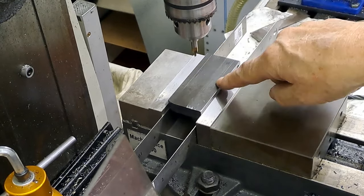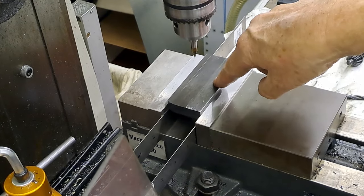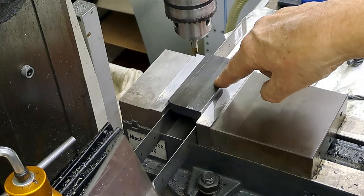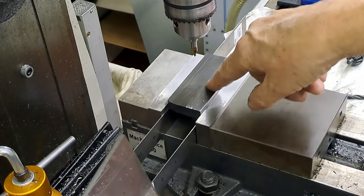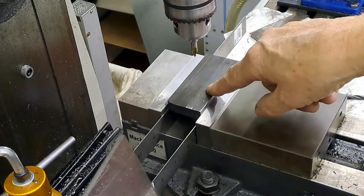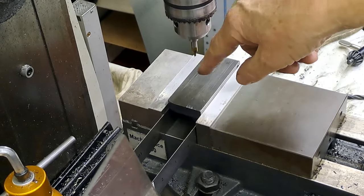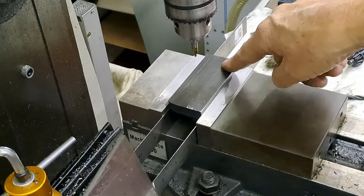And then, of course, the whole width of this is 44 minus 6, 38 minus 3, 35. And then drill the second one. So it's going to be center drill, drill that 6 mil, and then come across and center drill again, 6 mil. And then we'll start hogging this out.